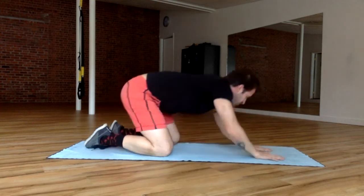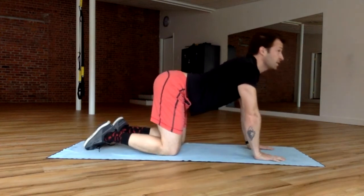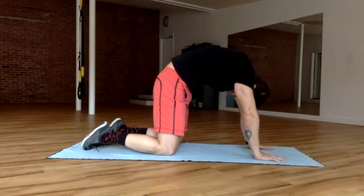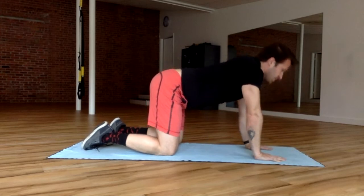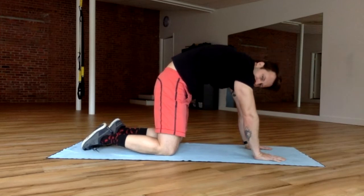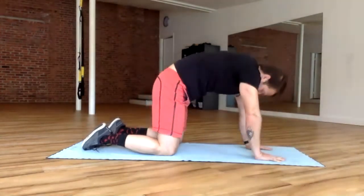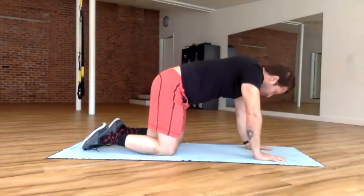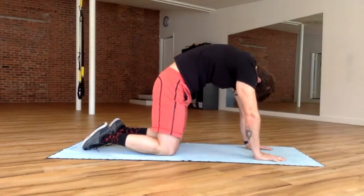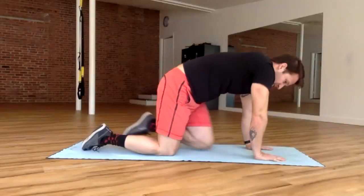And then coming up onto all fours into a neutral spine, we're going to do cat and cow. So inhale to look up, dropping your belly down, and then exhale, curving your spine to the ceiling. Just moving at your own breath here. Just kind of feel what has happened in your core over the last half hour and see how that changes any movement in your spine. And then whenever you're ready, come to sitting on your butt.